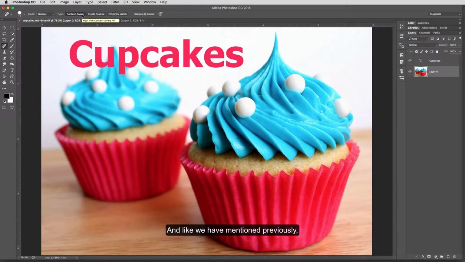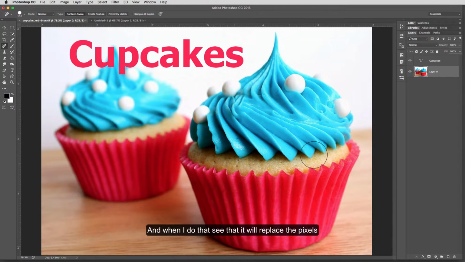And like we have mentioned previously, Content Aware is Photoshop's intelligent way of replacing or revising pixels. As I look at this photo, this one might be a bit difficult because of the size. Obviously, smaller blemishes are easier to fix than larger. You can either paint or you can click to fix things with the Spot Healing Brush. So I'll start with a little bit larger brush here. I'm going to use my square bracket to increase the brush size. The first way that you can use the Spot Healing Brush is to just click.